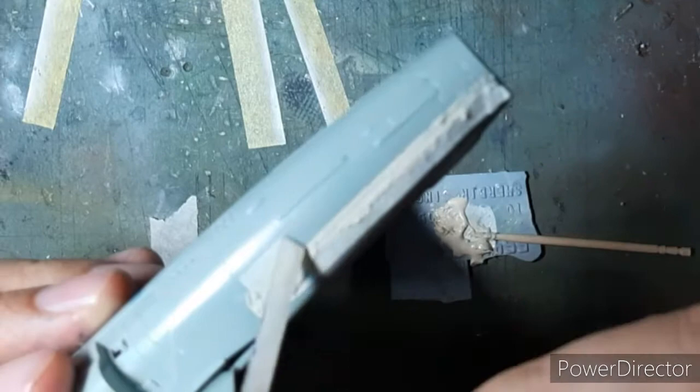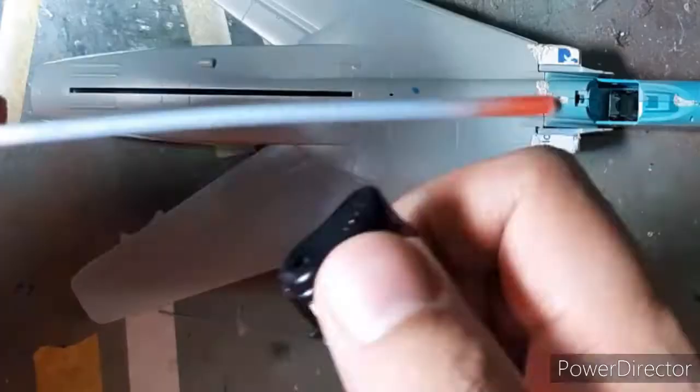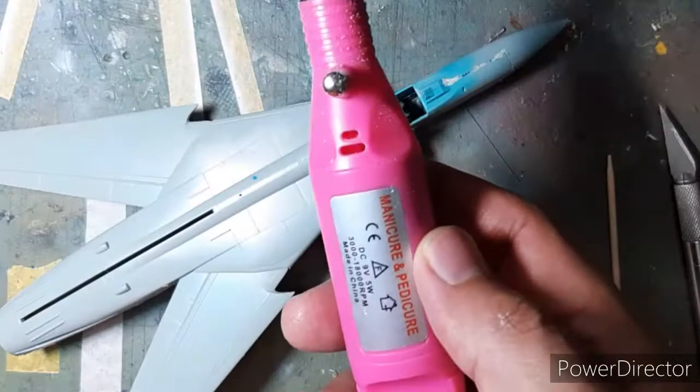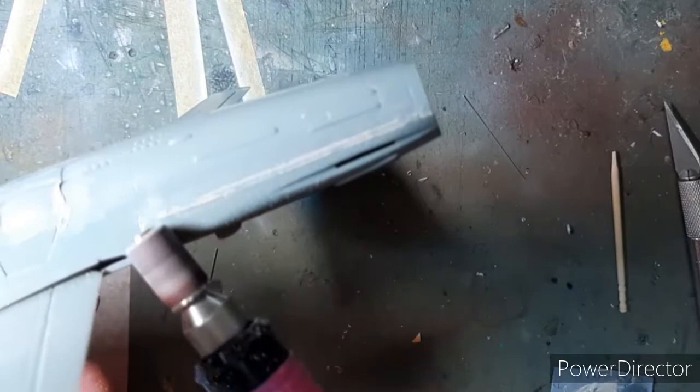This section of the air intake had a big gap, so I decided to use stretch sprue to fill in the gap. I simply heated up a piece of sprue, stretched it out, then cut out the required length and filled in the gaps. I then went ahead and sanded off the filler after it had dried using my pedicure and manicure nail file tool, and within a matter of seconds I sanded off the entire putty and polished off the areas.